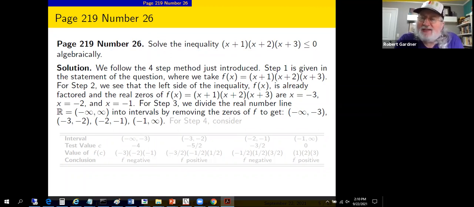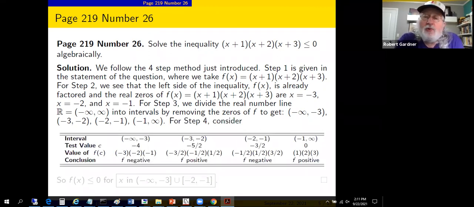Think of the real number line as a stick. If you break a stick in one place, you get 2 pieces. If you break a stick in 3 places, you get 4 pieces. So we had 3 zeros of the function, and we got 4 intervals resulting. So we'll consider for step 4 where the function is positive and where it's negative. Take those intervals, choose a test value. Pick any number in these open intervals. For a polynomial, these will always be open intervals.